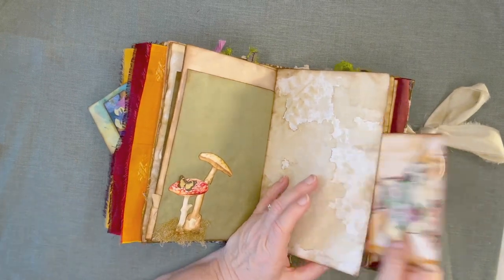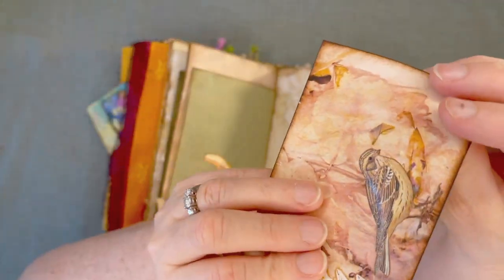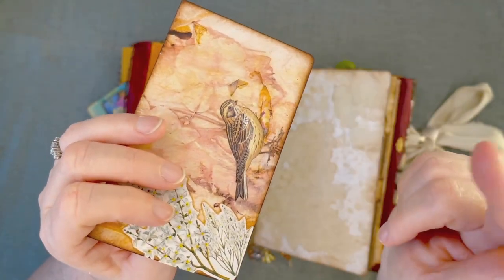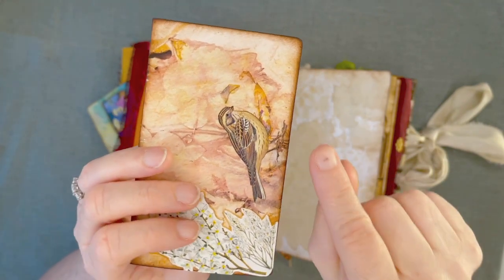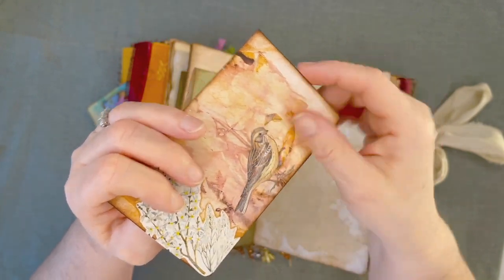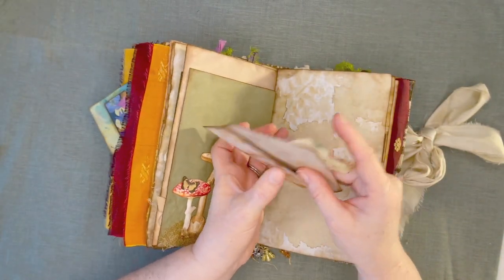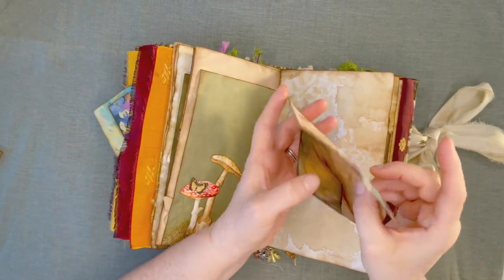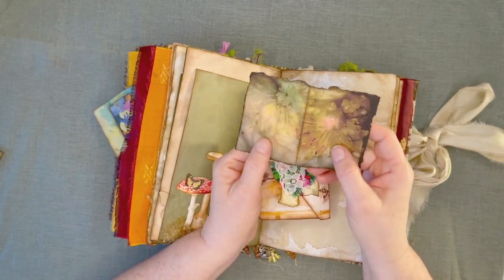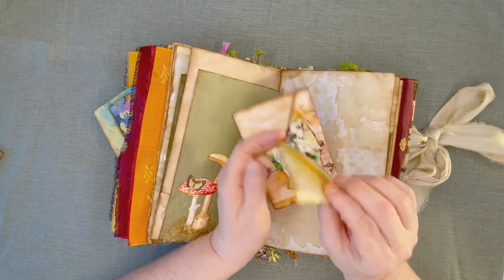Another envelope — I was in envelope mode for this one. And this little bird here, I don't think you'll be able to tell on camera, but this bird's got a little bit of depth to it — I put some fluff back in there before I glued down the paper bird, so it's got a little round belly and wings. This was actually in the kit; it folded down and I made it into an envelope. And inside there is eco-dyed paper from Gail Agostinelli — I had a little piece here, I just thought it was gorgeous, and I just put it in there to journal on. I'll have a link to her below as well.